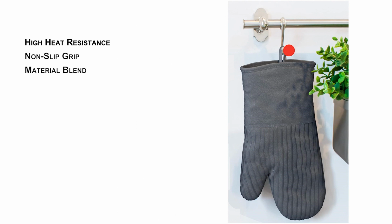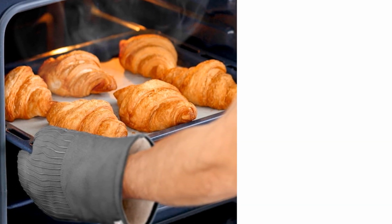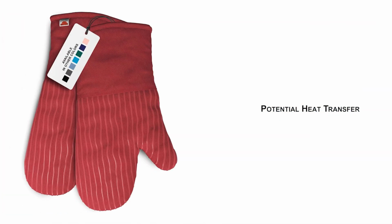Enjoy the convenience of easy cleaning with these machine washable mitts. Complete with a handy hook, they are designed to make your life in the kitchen easier. Measuring an optimum 12.5 inches in length and available in 6 different colors, these oven mitts fully cover your hands and wrists, providing comprehensive protection. However, it's important to note a consideration. Some users have mentioned that there may be more heat transfer compared to competing products, so it's essential to exercise caution.